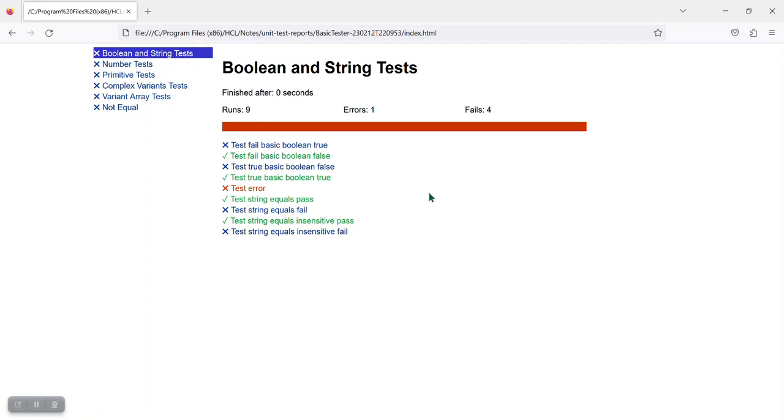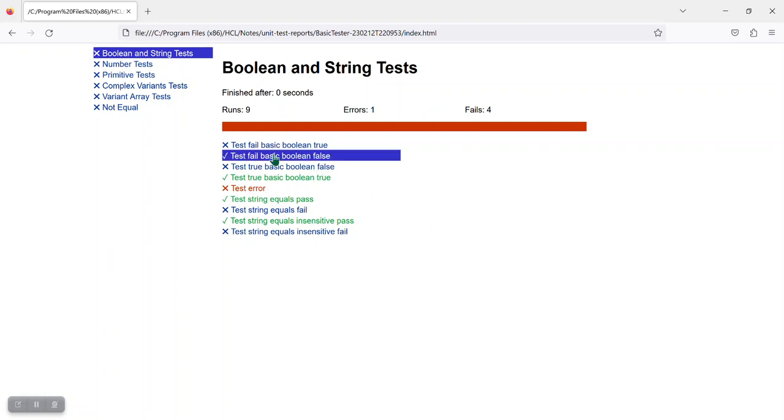So when we click on an individual test suite, the output here and the look and feel of it is what you would see in a JUnit output, for example. So we've got the duration that that test suite took to run, the amount of tests that were in it, the number of tests that had errors, and the number of tests that had failures.